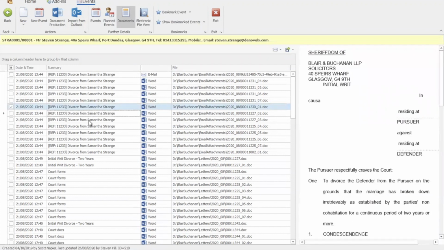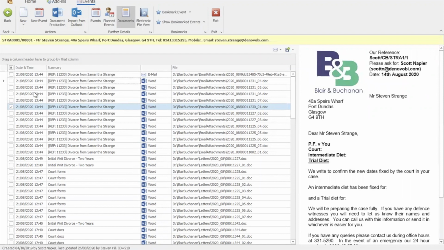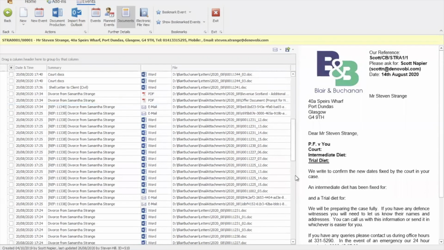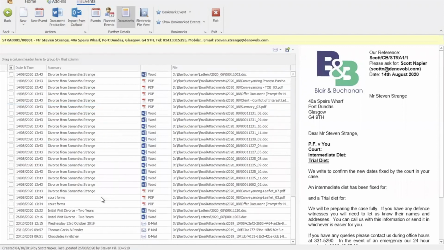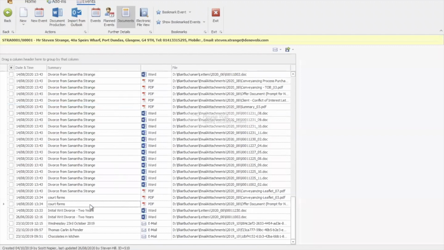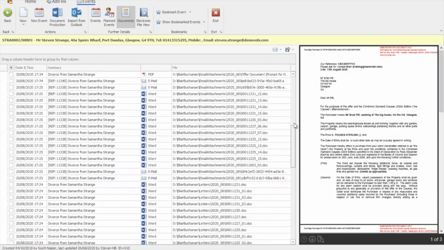I then might want to look and see for that previous letter there with some information on it. I'm going to select that one. I then might want to look at something that was attached to a different event, say this document down here. So I've selected 3 documents, 2 from one event and 1 from another event.